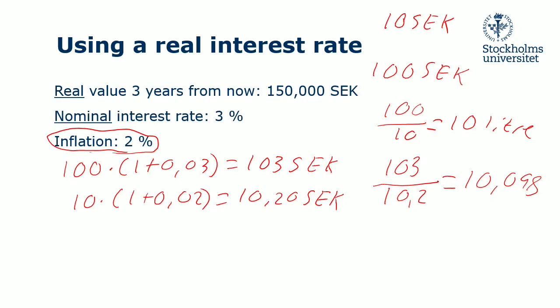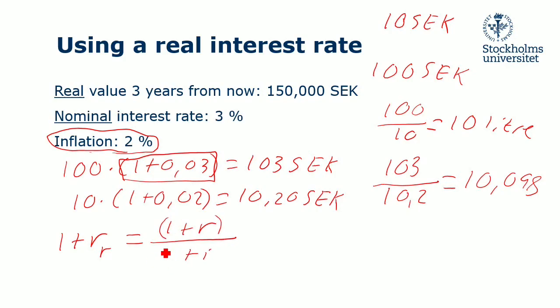Well, we can do it in pretty much the same way as we did with the milk example. So we would like to know how much our purchasing power, we can call it RR for now, grows. Well, we look at how much our money grows. So we take 1 plus the nominal interest rate. This corresponds to this factor here. And then we divide it by the increase in inflation. So we could add parentheses around both of these.